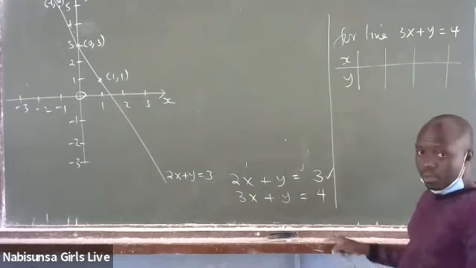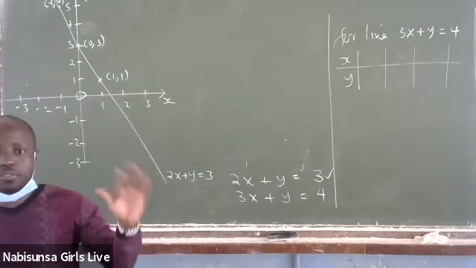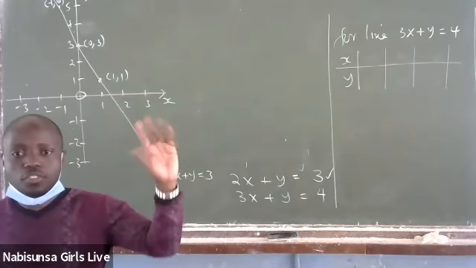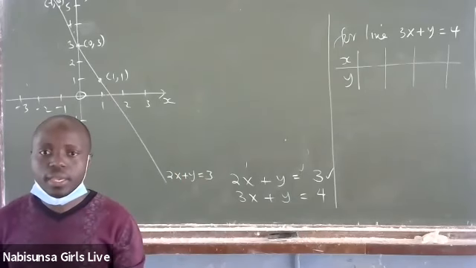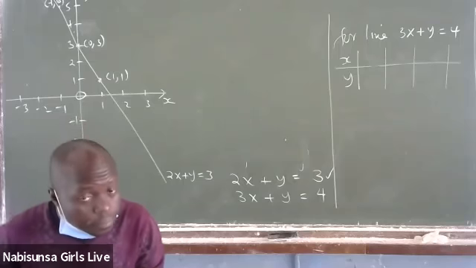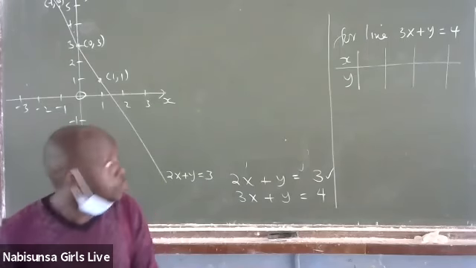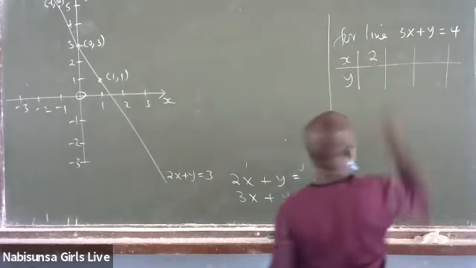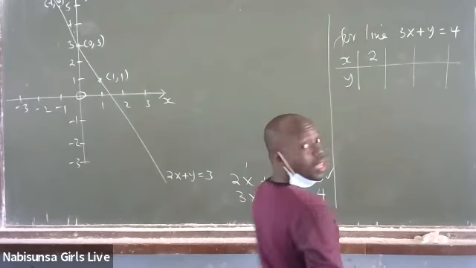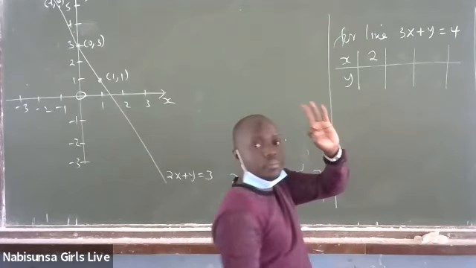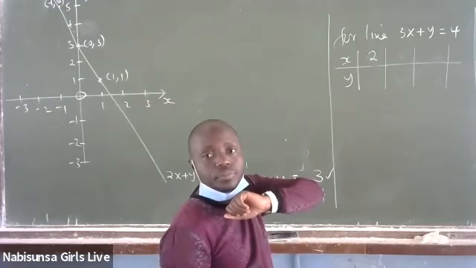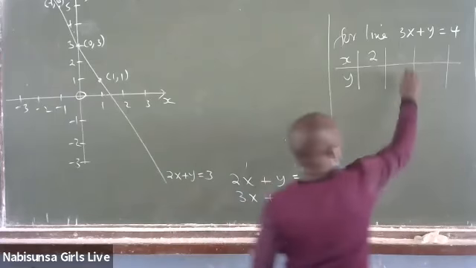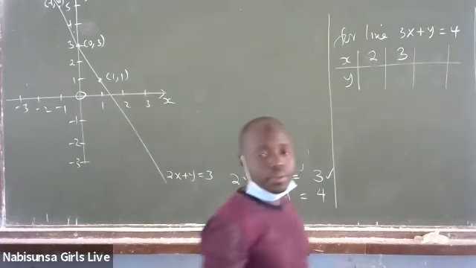Aliyah, come back and give me any values of x you want, as long as you mix in positives and negatives. Aliyah, 2. Yes? I need 3. Make sure you mix in some negatives.